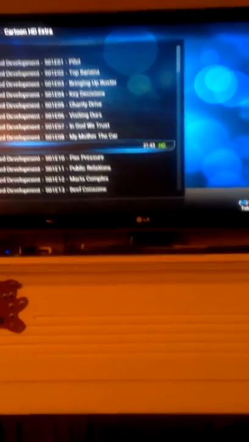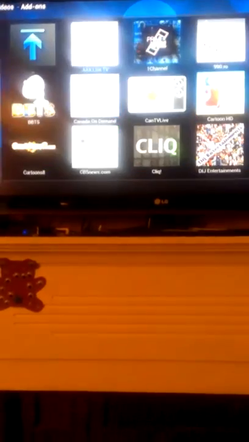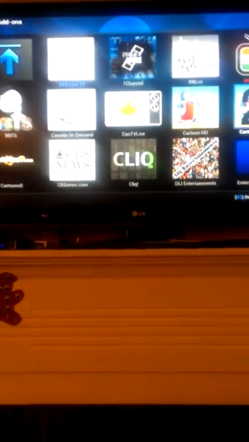Also, at the bottom of that, you'll find that there's a bunch of movies. So if we go back out of here, if you go up as opposed to going down, you're going to see a whole list of new movies, old movies. There's tons of cool stuff on there. So that's cartoon 2.